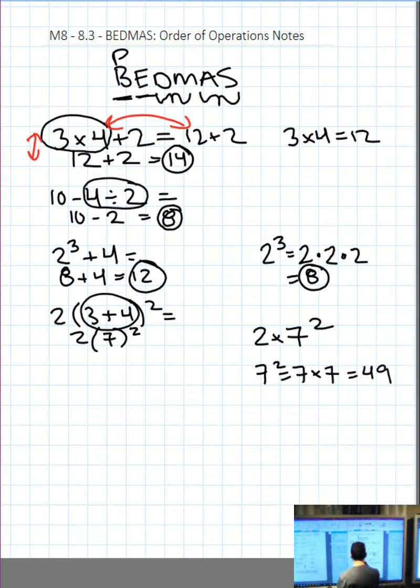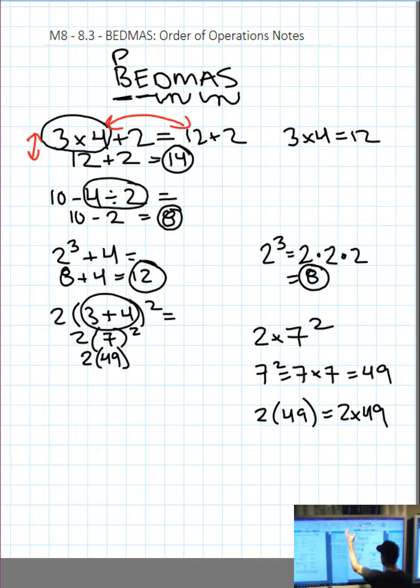And I'm going to bring it back into the question. 7 squared is 49. Brackets around it. Put a 2 in front. Now 2 open bracket 49 means 2 times 49. Now that may seem simple, and you might do that or see that in class once and just go, oh, it just means that. Well, I like to write it off to the right so it's in my notes. 2 times 49, let's go off to the right, equals 98.